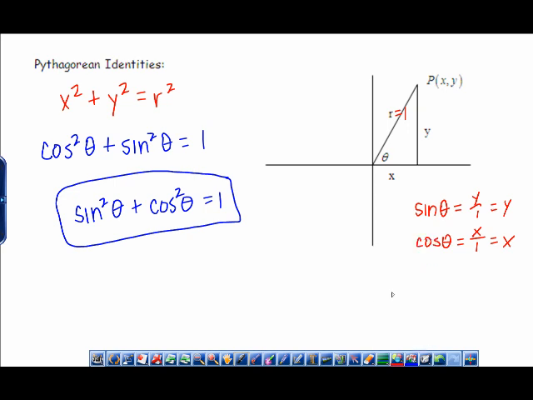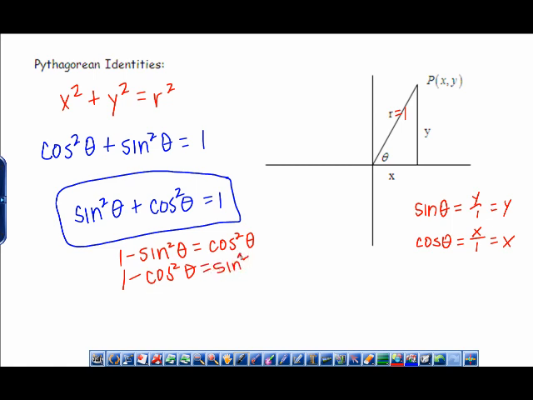Before we move on, I want to write 2 other statements down, other statements that you might find. Occasionally in a trig proof, you will see the statement 1 minus sine squared. So let's use this new Pythagorean identity and think about what 1 minus sine squared is. If I subtract sine squared from both sides, it would be cosine squared. Likewise, 1 minus cosine squared theta is equal to sine squared.